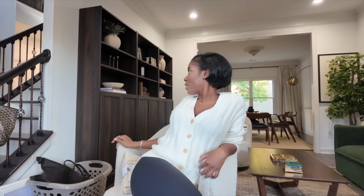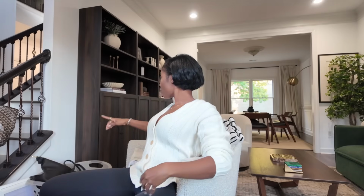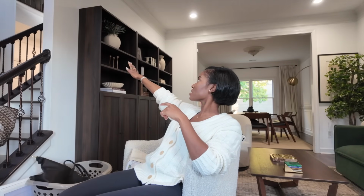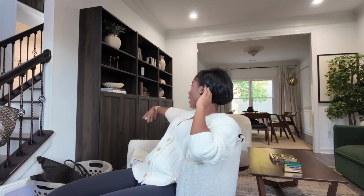I'm going to do some other finishing touches though to make it look less IKEA. For example, add different pulls to the handles here. We do need to fill the holes because IKEA has those little hole things, which I appreciate because it gives you the ability to do whatever spacing you want, but they also just look so tacky, so I do need to fill the holes and do little things here and there.